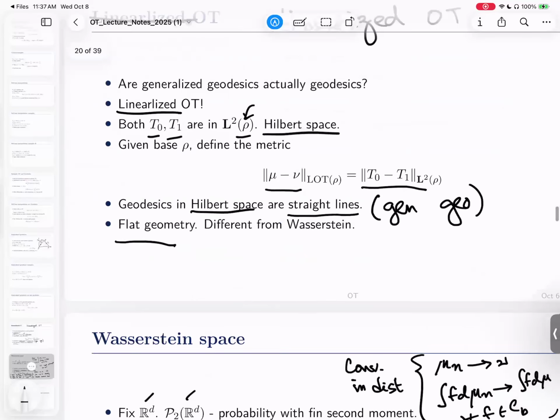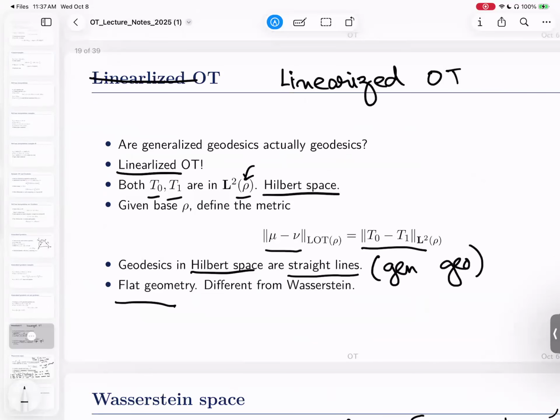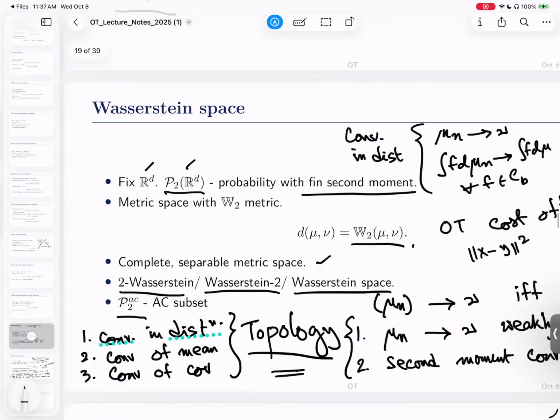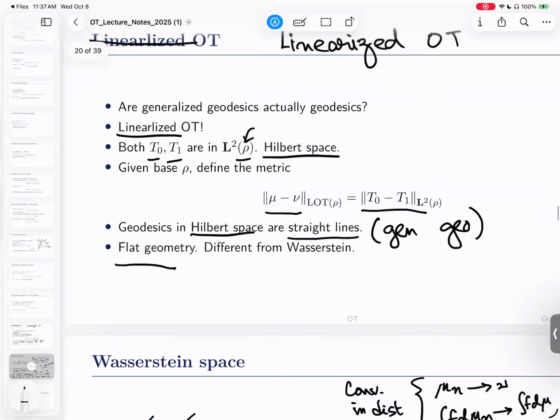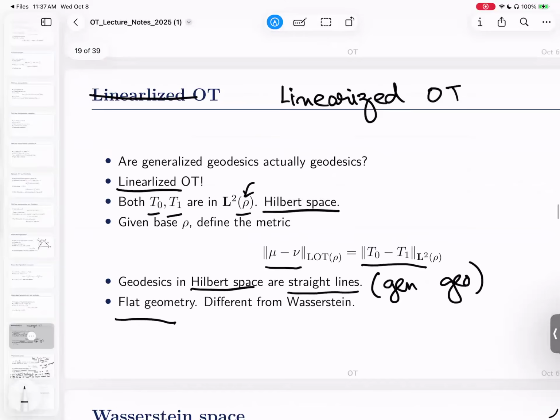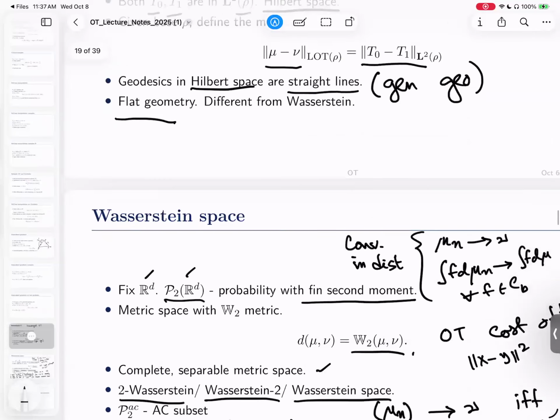Any other questions? So again, I want to stress that this metric, the linearized optimal transport, and this metric, the Wasserstein space with the Wasserstein metric, I'm putting two different metric structures on the set of probability measures with finite second moments. In fact, they have entirely different geometries. In the next class, next week, we will see that the Wasserstein space can be thought of as an infinite dimensional Riemannian manifold with positive curvature. They are entirely different geometric structures, but in that positive curvature space, you should think of this linearized optimal transport as my tangent space.